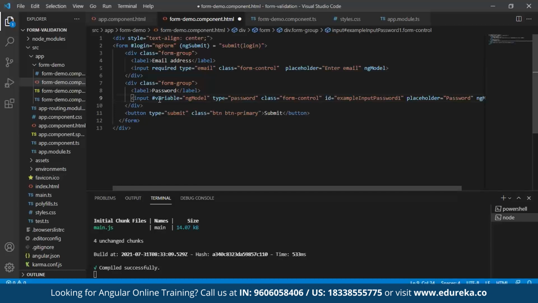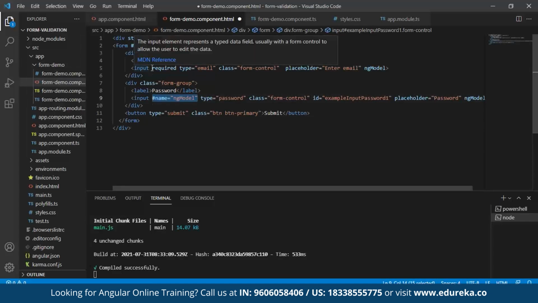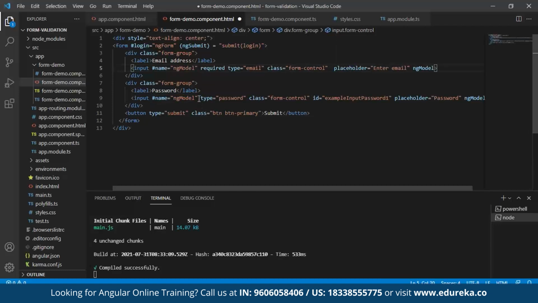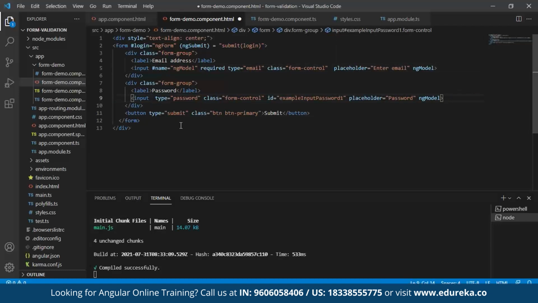Now we're doing this because we're supposed to use those objects in order to control our form. Now we need several operations to be occurring in our form. So for that, we need to work out with our objects present there, and we need to leverage our template variable we created here in order to control our form. So we're going to add this to input, and let's go back to the browser and see how this works. Now, before we go back to our browser, let's give our variable name as name. And since we want it for our email, let's put this in email and not in our password, as password is a sensitive field. Now I'm going to save this.